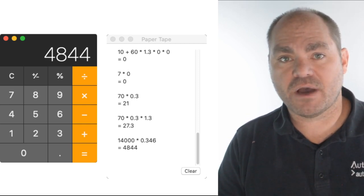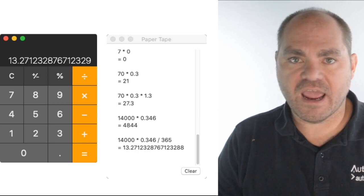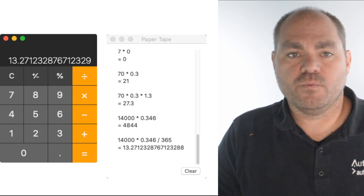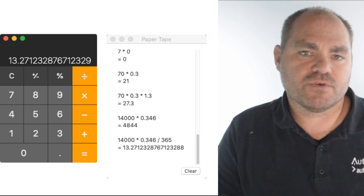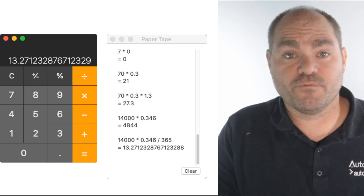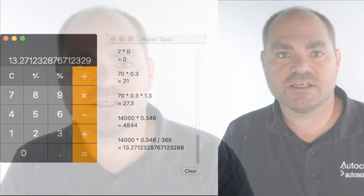So let's divide that by the number of days in a year, right? And we'll see what we consume in a day. I mean, we'll call that 13 kilowatt hours per day, just on average, right? And with a 10 kilowatt system in Florida, absolutely doable, no question. Even considering efficiency losses, electricity requirements from the rest of the home, and even accounting for poor sun, all of that probably means you only need a couple of hours of generation from a 10 kilowatt system to get the electricity required.